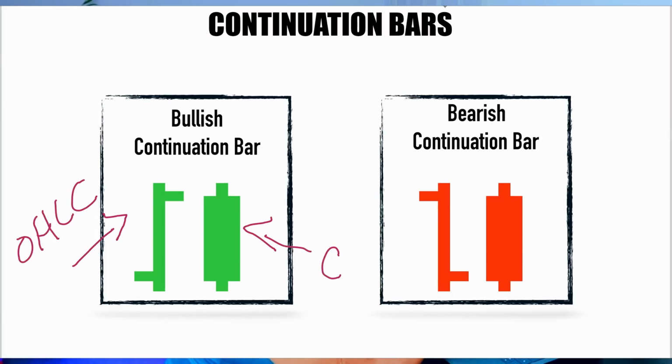A bar can be considered bullish if it opens in the lower third of the bar, so it opened here, and it closes in the top third of the bar. And so you'd have a candlestick that looks like this. It's got a pretty full body. So it opened here and then it closed here. It can also be all the way like that. You've got candlesticks that literally fill the whole thing. Let's look at a bearish continuation bar. The same rules apply.